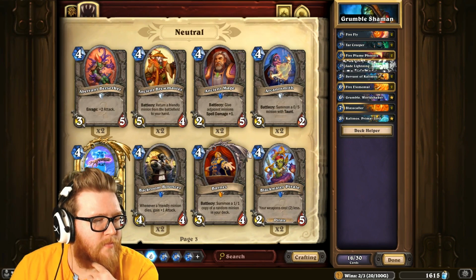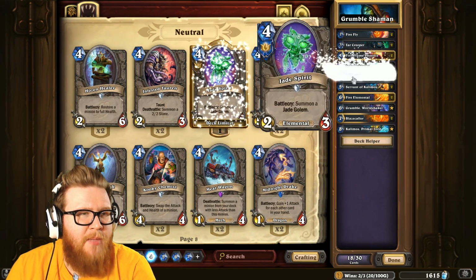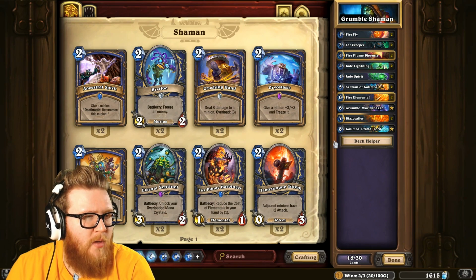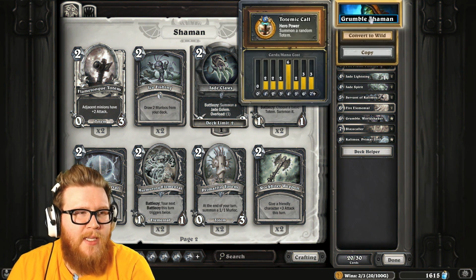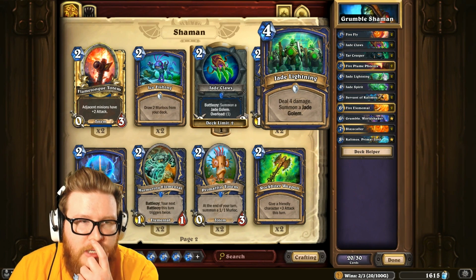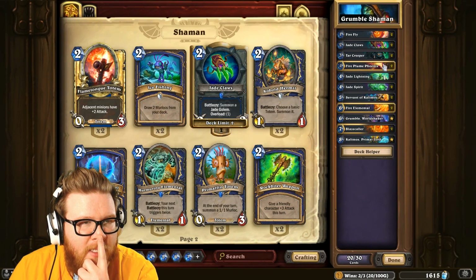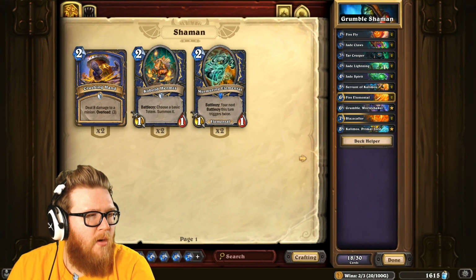Because Jade Spirit's an elemental, and we like the Jade package anyway, because it's damage and it's removal and stuff. Like it's good on its own. So Jade Elemental makes a lot of sense. We have 6 4-drops. Is that too many? Maybe we don't need Fire Plume Phoenix now that we have the Jade stuff. Probably don't, honestly. What other Kobolds cards work?